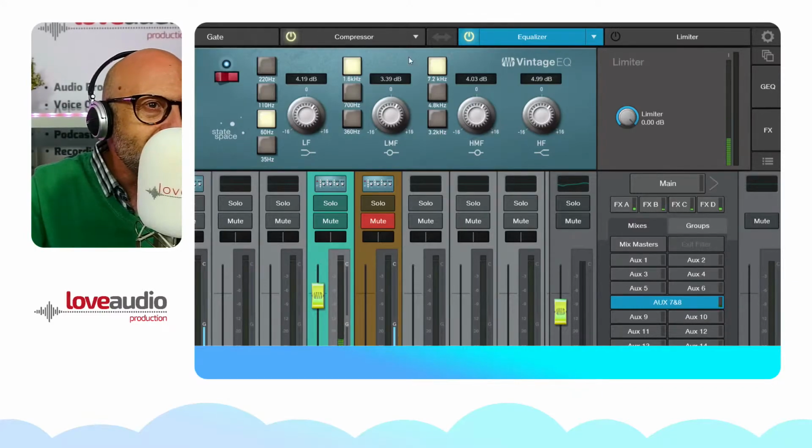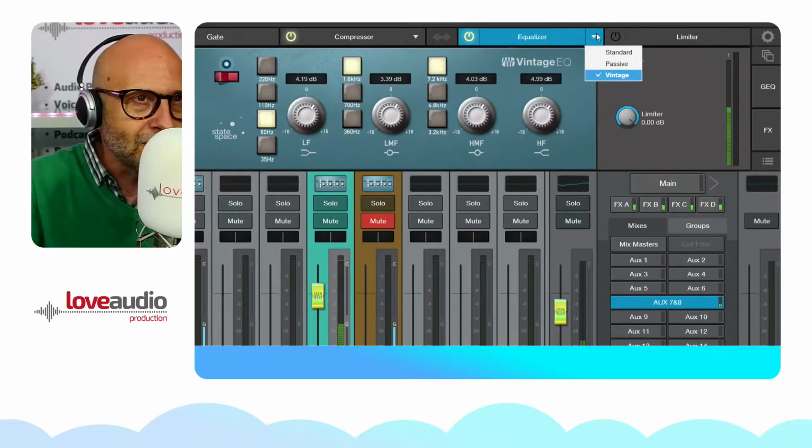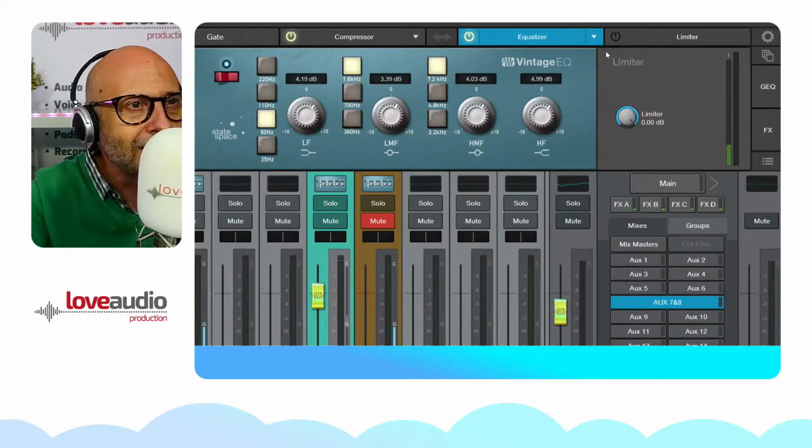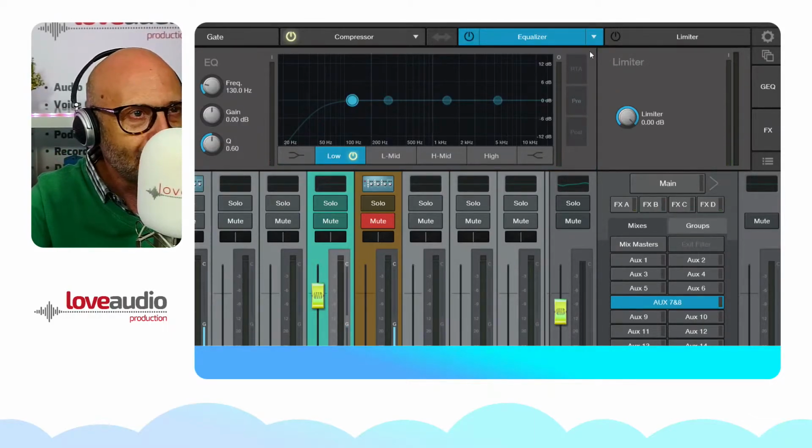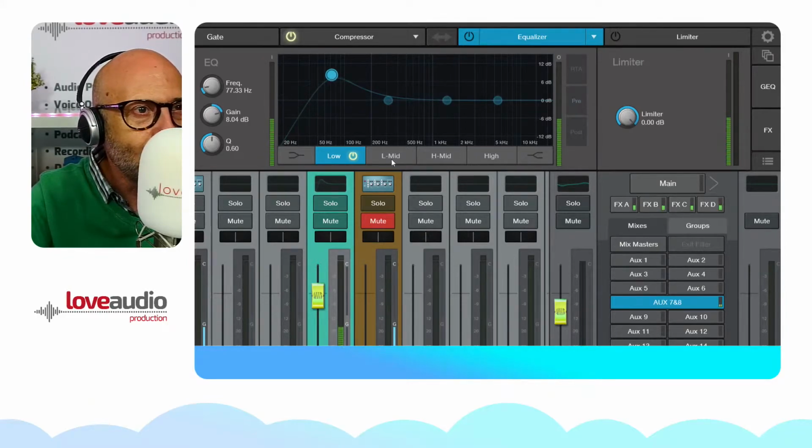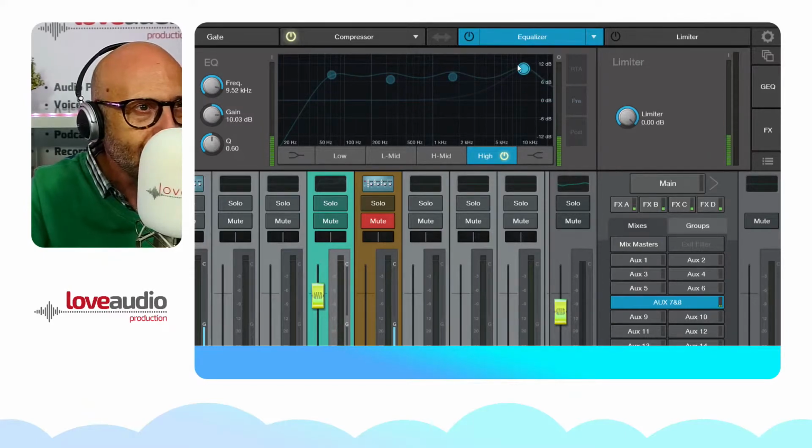So you can see the Equalizer can change, and these do change, and I know for a fact that if I do this, it's going to change completely. So the standard EQ on the PreSonus is this, okay? And then you boost the low, you've got the low to mids, you do that, and then you've got the high, you do that as well, and then you've got the high frequencies up there as well.